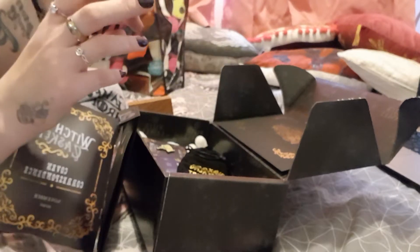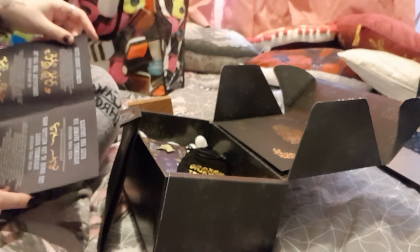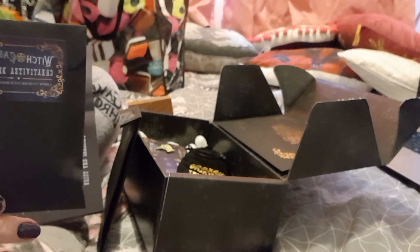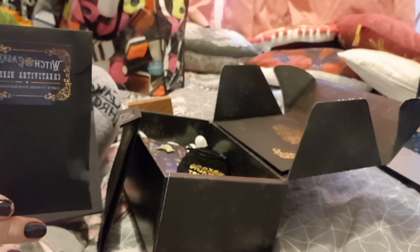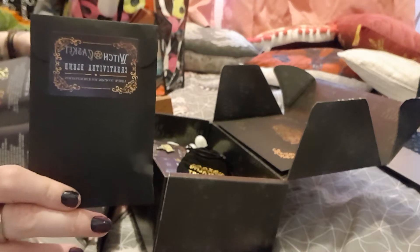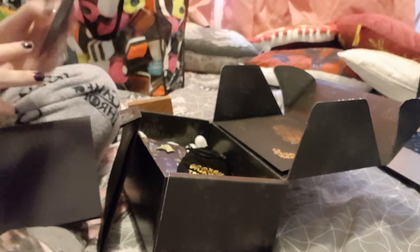So this is the creativity loose leaf blend. It is for the ability to bring clarity and focus and to unlock creativity. Brew this tasty green tea whenever you feel a mental blockage standing in the way of you and your creative goals. Luxury ingredients — it's decaffeinated green tea and horehound, with a medium antioxidant level. I'll be looking forward to trying that.